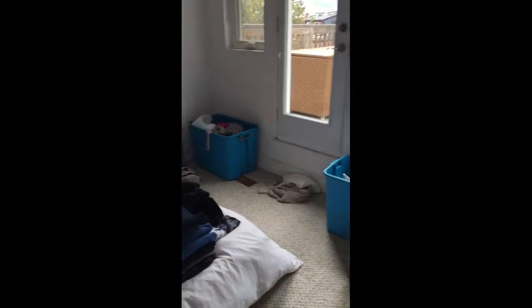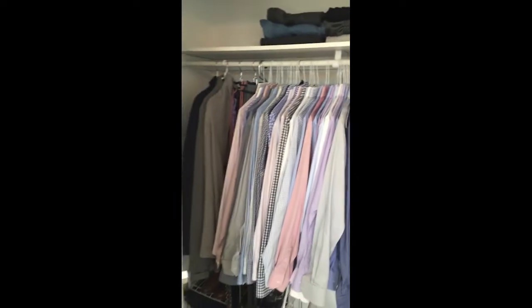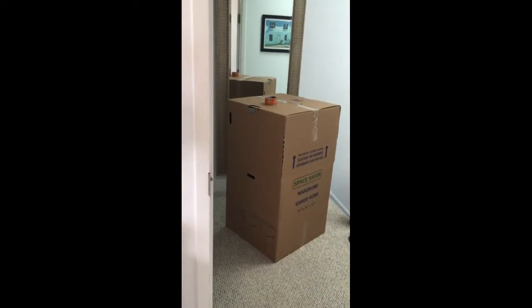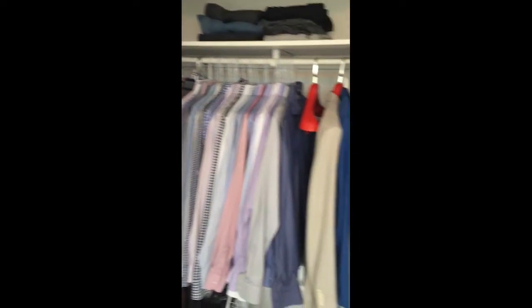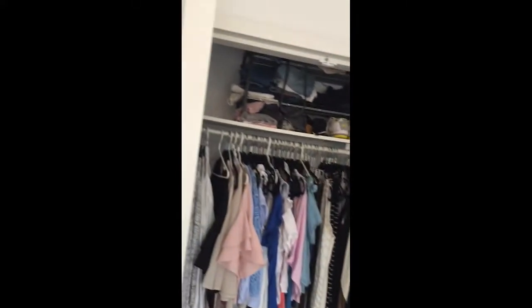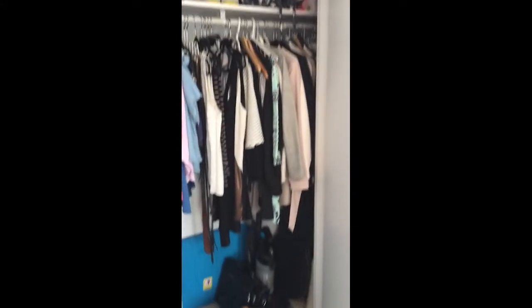Next steps: getting the closets ready for sale. This was full — like packed. I've already filled that box up with all my hanging stuff: jackets, sweaters, all that good stuff. I took a bunch of stuff out of here — that was all up there. Lindsay's going to do hers. Mine looked like this — even probably fuller.